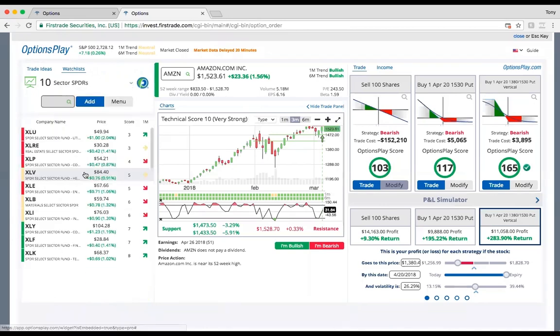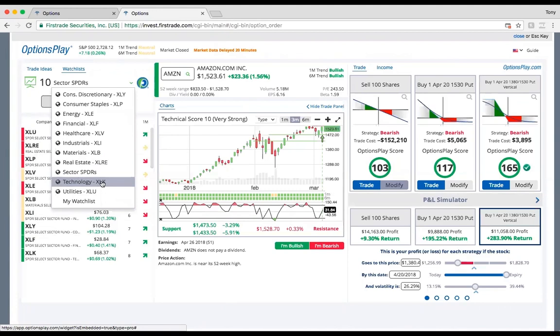So what we do is we look at the sector watch list. And the sector watch list tells you the score of every single sector. So you know which sectors are strong and which sectors are weak. So it's very clear here to me that consumer discretionary, financials, and technology are the 3 strongest sectors, and utilities, real estate, and consumer staples are the weakest sectors. So if I'm looking for bullish stocks, I generally want to look for stocks in these 3 sectors. And if I'm looking for bearish stocks, I generally want to look for stocks in these 3 weak sectors. Okay, and what I can do is I can drill further into technology. So if I know technology is strong, or if I know financials are strong, I can look at that list.